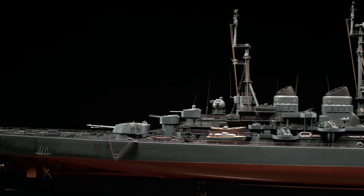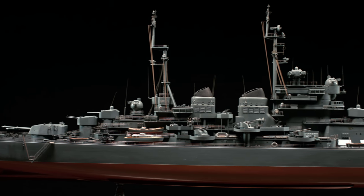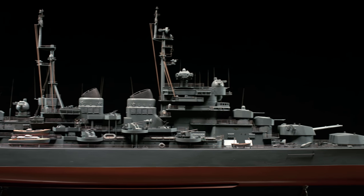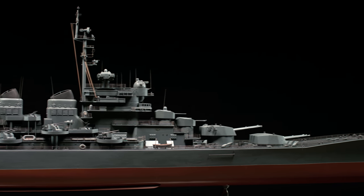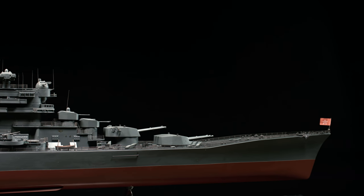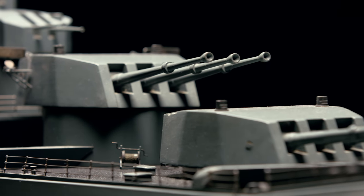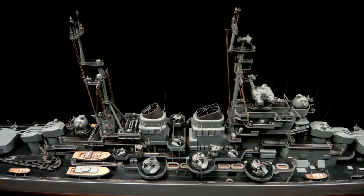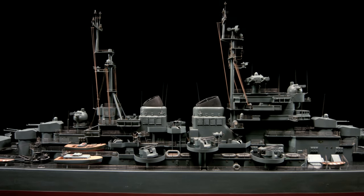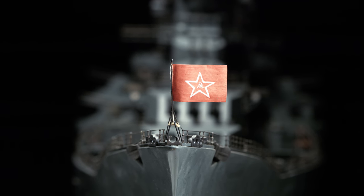The new ship was designated as Project 66. That same year, the newly appointed Soviet naval minister, Vice Admiral Kuznetsov, approved the operational requirements of this ship. Her primary purpose was to successfully resist heavy cruisers and sink light ones. The ship was also intended to destroy coastal targets and support the Navy's light forces. An important requirement was the maximum unification of her mechanisms and armaments, and that she even share her silhouette with the Stalingrad-class cruisers, which were under construction at the time.